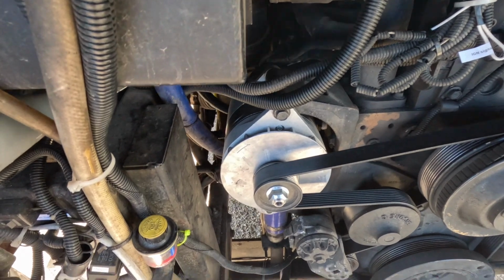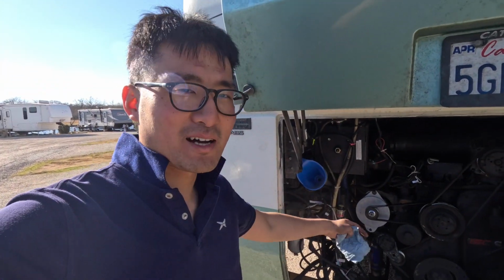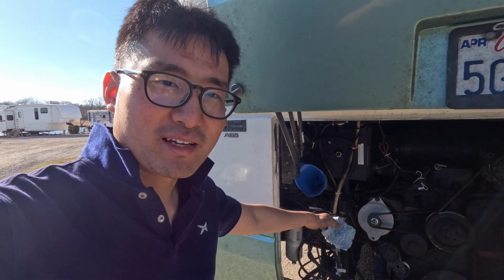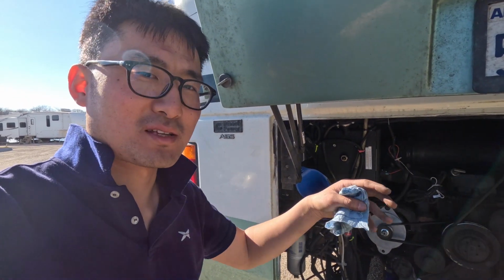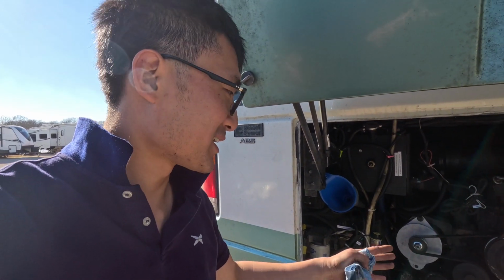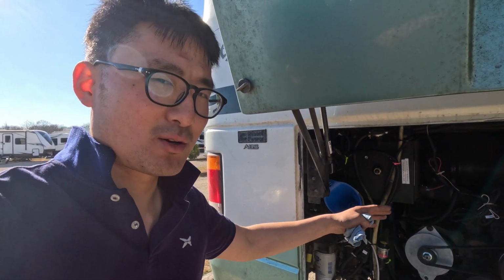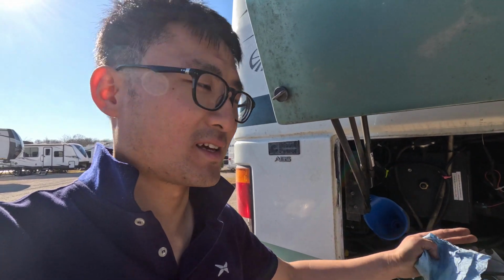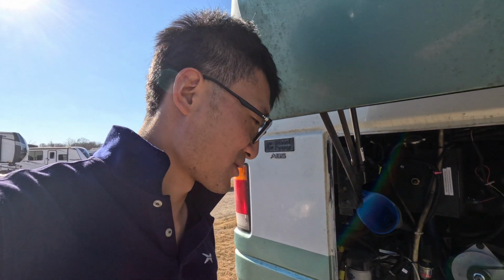Well, that's how I changed the alternator on my 2000 Monaco Windsor with an upgraded alternator from 160 amp to 270 amp, and the mount is J180, and this device is from Amazon. I will put a link in the video description, and you need to run an additional wire, the positive wire as well as the grounding, to do the upgrade.